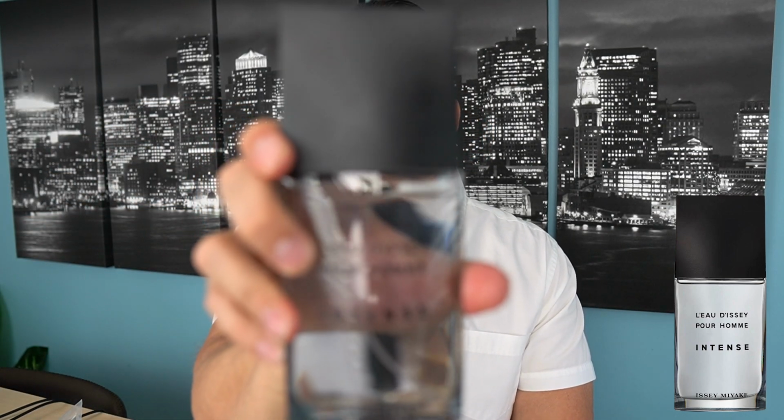Nutmeg, cinnamon, lotus, the citruses I mentioned, yuzu, and I believe mandarin orange up top, and then that incense note is ambergris, benzoin. The notes intrigued me. That's the first thing that stood out to me about this scent. Absolutely love this one. Fantastic deal. For 125 ml of this for under $30, you really can't beat it. Lodisi Purom Intense.